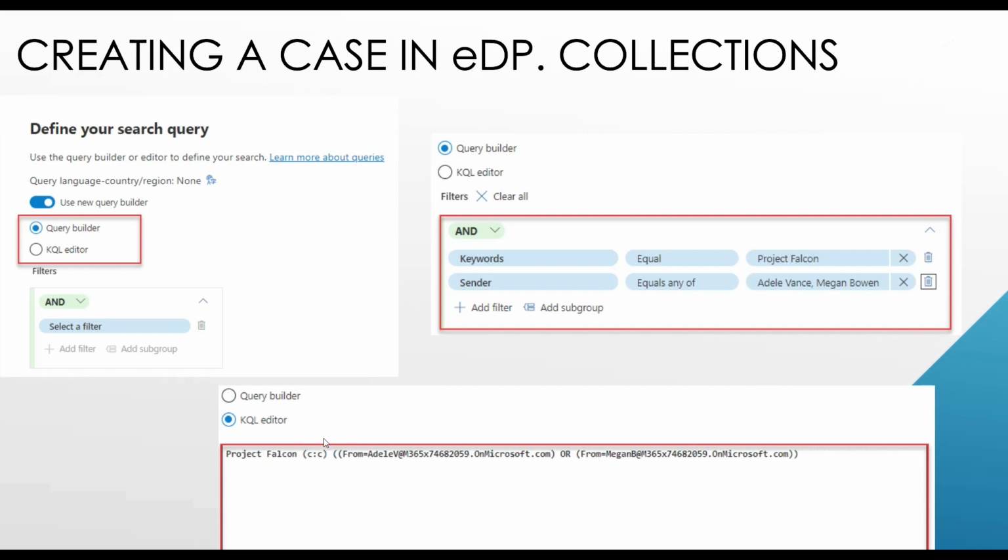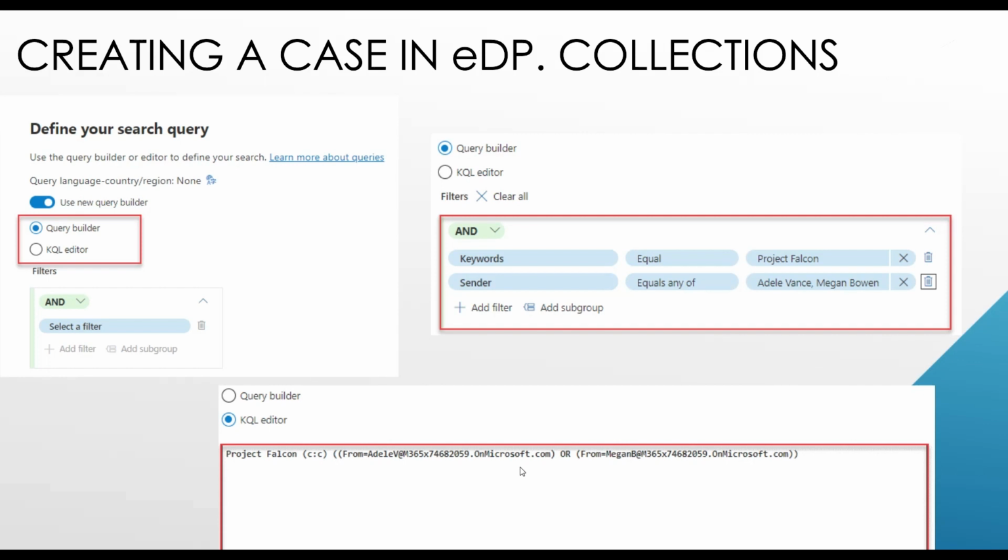Additionally from that, we've got the KQL editor. Once I've selected this and built this out in the query builder, the KQL editor, like I said prior, gives you the information from the query builder at the top and pumps it into the KQL query language, okay? The keyword query language, should I say. This then gives you the ability to start understanding what the KQL editor is there for, and additionally allows you to speed up your queries.